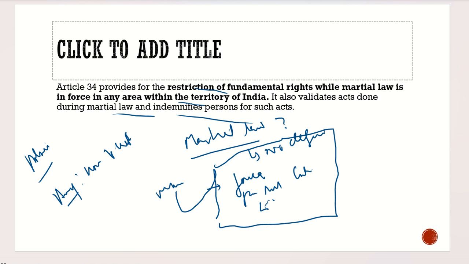And when there is martial law, and they have to handle the situation in a particular area of our country, there may be many army men who cannot control their anger, who cannot control the situation. They may use the bullets too. They may violate the fundamental rights of the people. They may kill certain people, and these people may be innocent. Once this martial law is over, such people who had killed these innocent people will not be asked the question why you had done this. So this article 34 gives this protection to these army men. It gives them this power that they can do it.